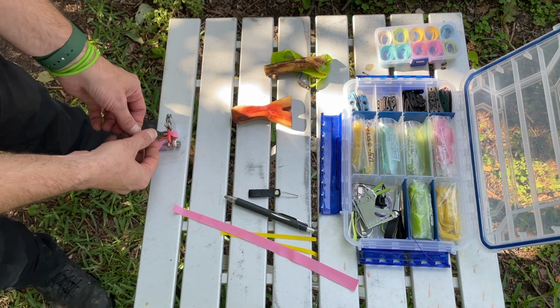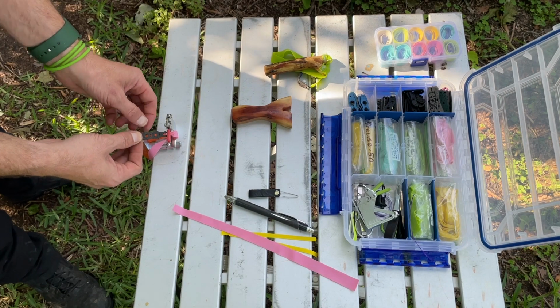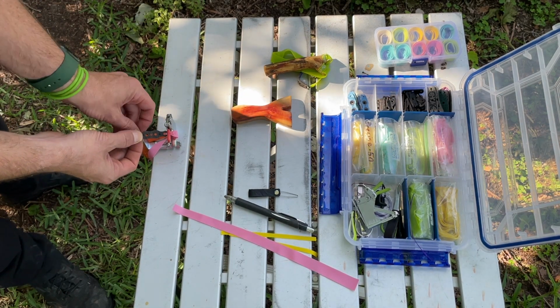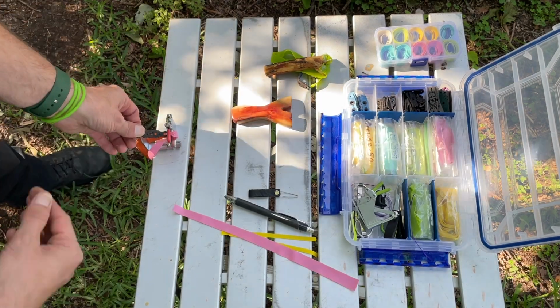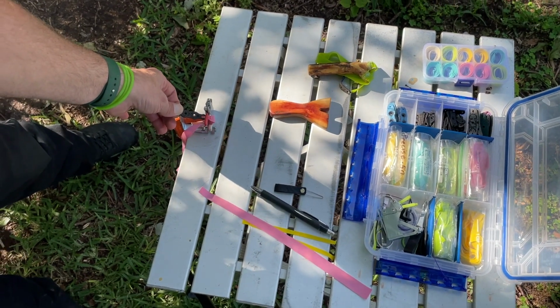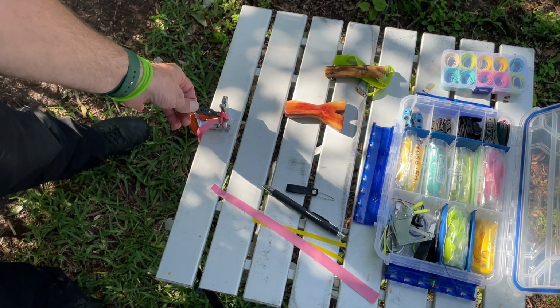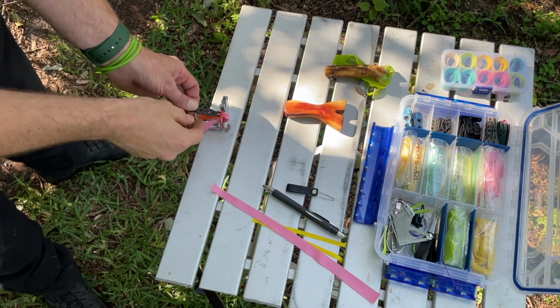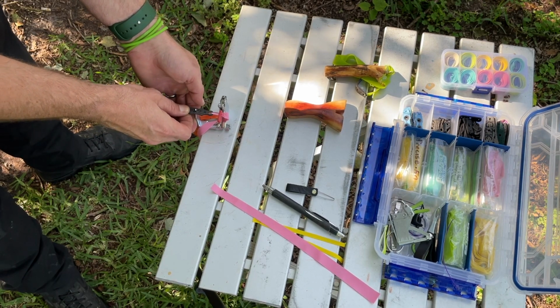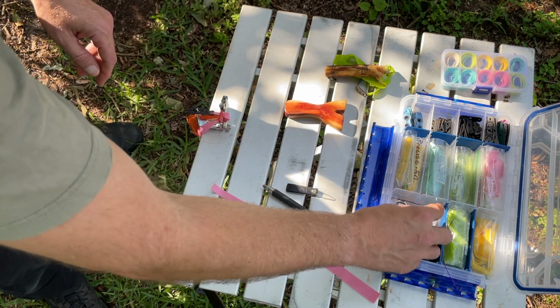I have to pay attention to the orientation. I have this one set up to go off the center hole of the pouch. We're going to adjust this a little bit so you guys can get more of what I'm doing in the center. Okay. So we're going to go to the center hole of the pouch on the little peg here. So just pull until you get to that center hole. You're done.